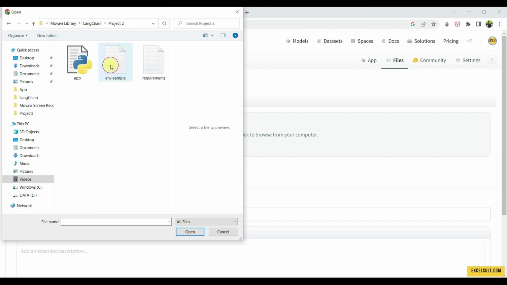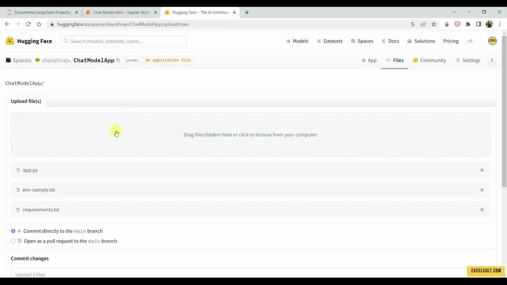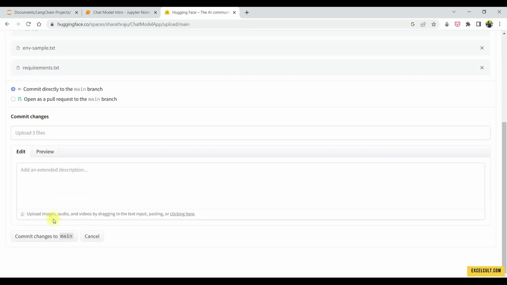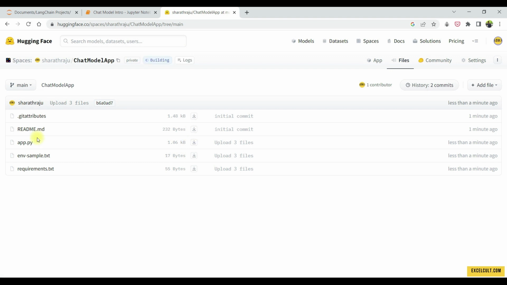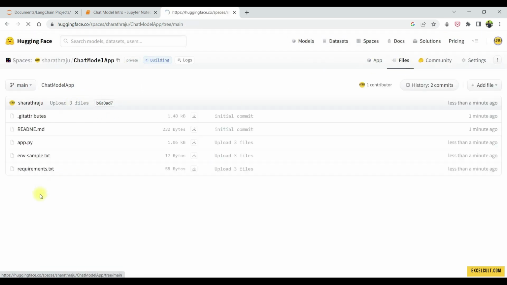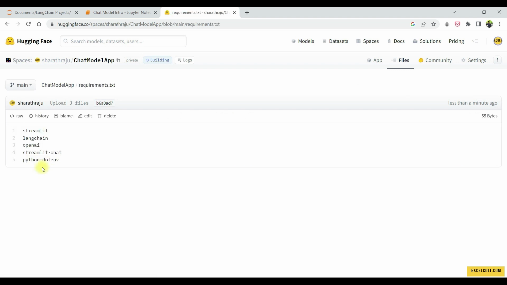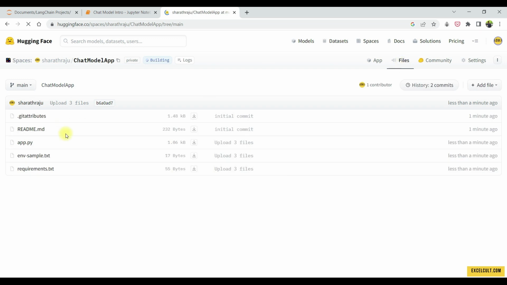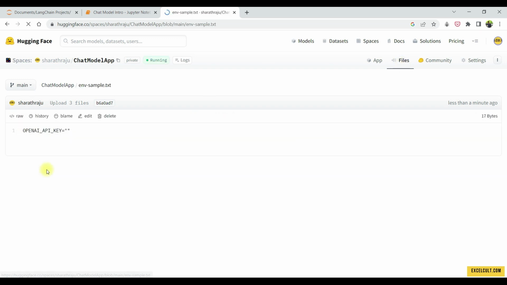I'll go right here and take all these files, Control E, and then open. It will add those files and I'll just click on commit. So we have these 3 files being added to this particular repository, which is app.py, then requirements.txt, which has all the libraries that we need, and then we have environment.sample.